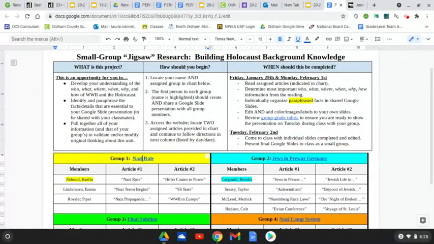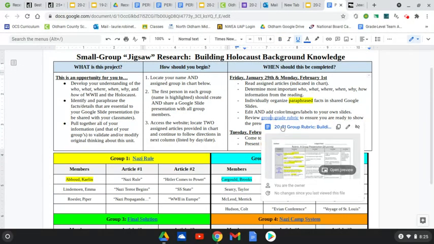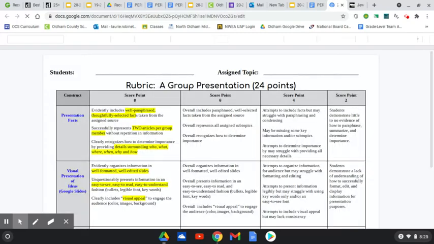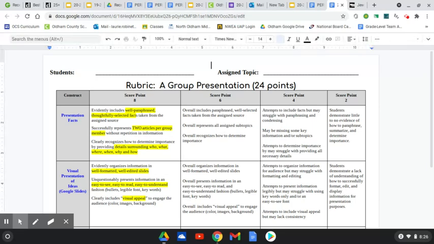And I do strongly encourage you to review that group grade rubric. And yes, I don't do this very often, but the last time we did this, I believe, was the Utopia poster. It was a single product completed by all members of your group. It is important that you do take the time to not only take responsibility for your work, but communicate with your group. If you're having questions, if you're uncertain about how to do something, communicate with each other. There's email, there's that shared document, that Google slide presentation that you're working in.